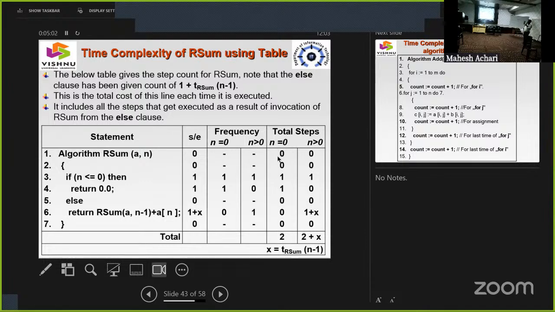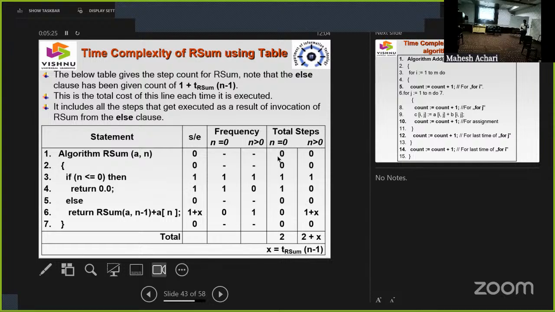If n less than or equals to 0, for example, when the condition is true, assume that n is 0. Then the condition is true. What does it return? It returns 0. So the output is 0 only.